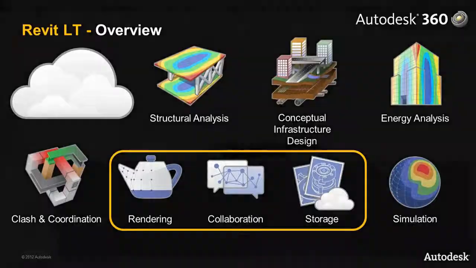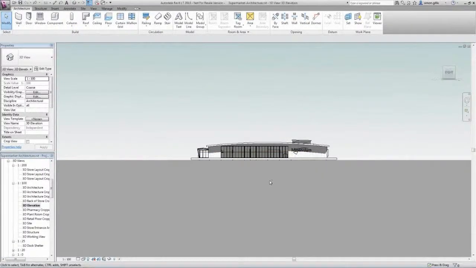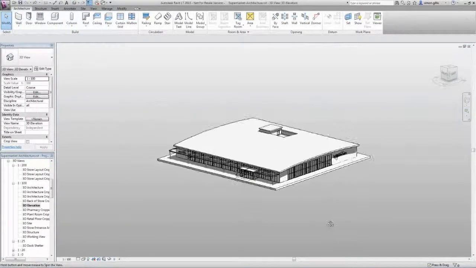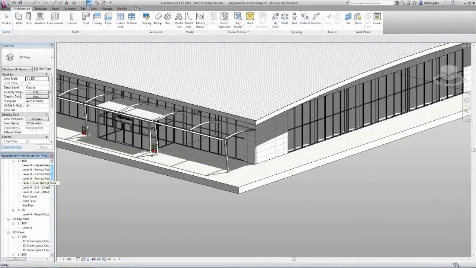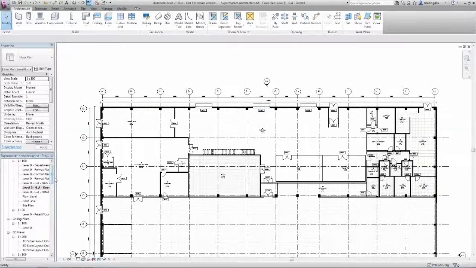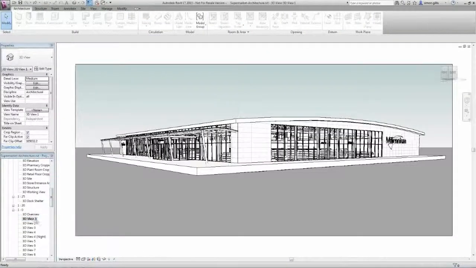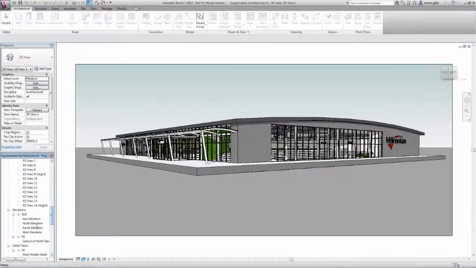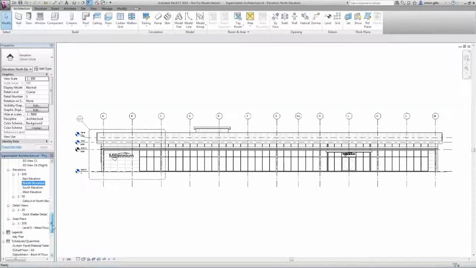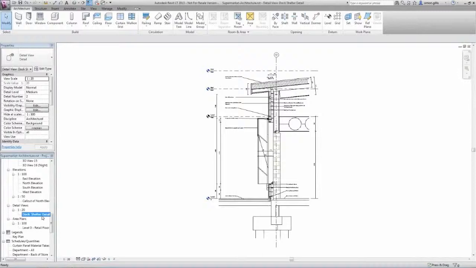Okay, so first of all, what you're seeing now on screen is Revit LT, and what you'll see is that this is really a model-based approach to design. Everything that you need to deliver is just another view of the model. That could be general arrangement drawings, that could be perspective views, and notice that with a perspective view, we can configure that, we can set it to show different colors, we can show shadowing, for example. It could be an elevation, it could be detail level.